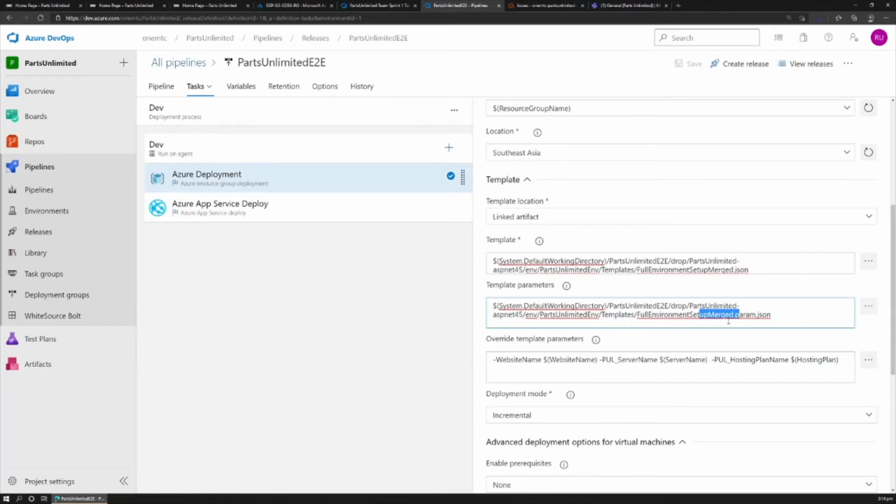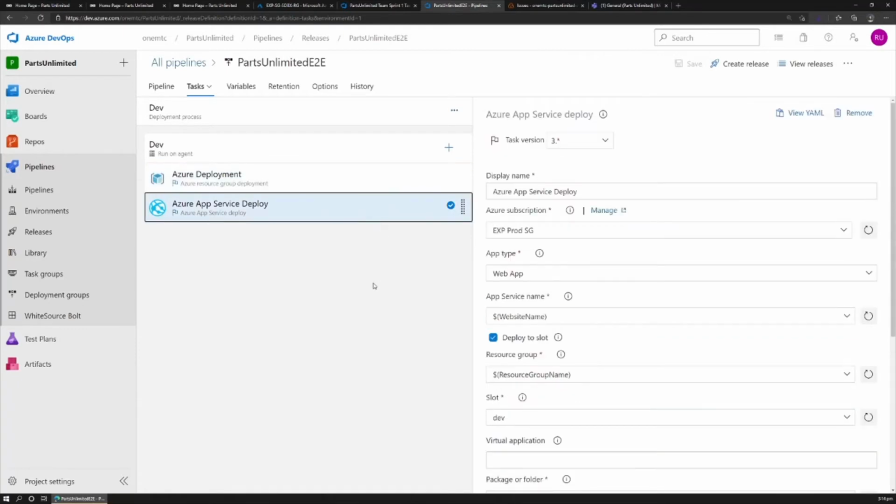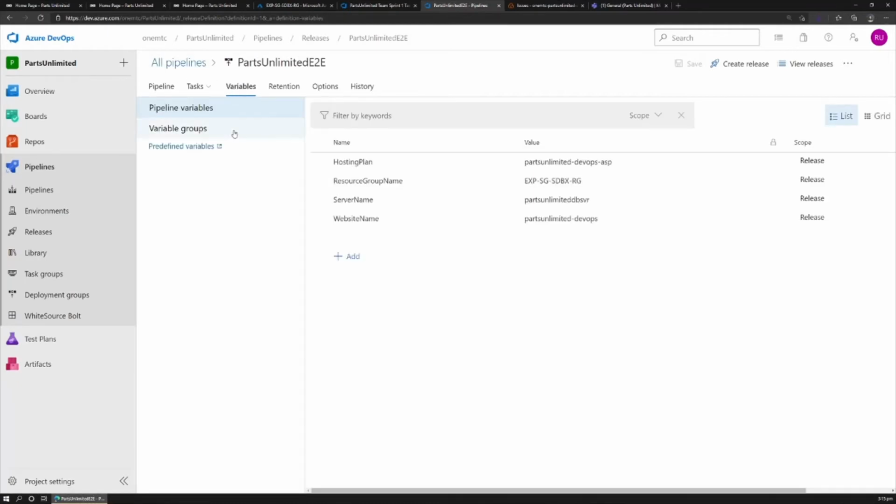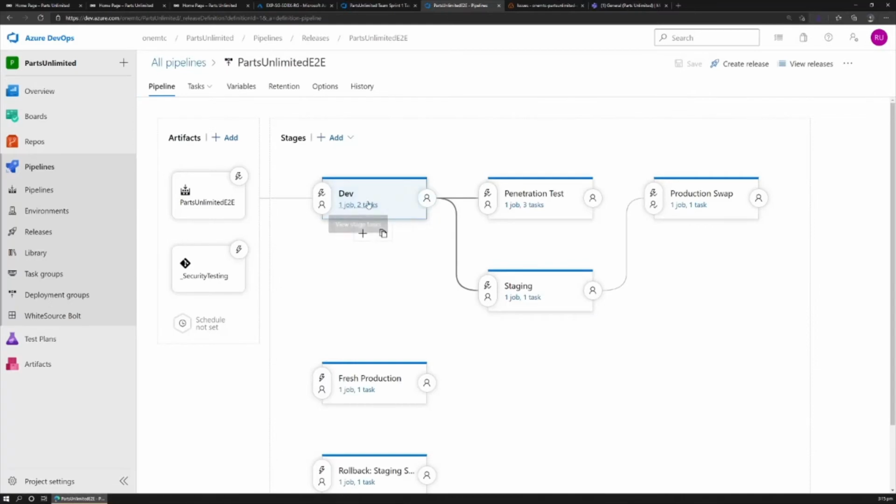Once the resources are ready, then I will proceed on to deploying my code into the app service, and you will see this. I'm using an Azure App Service deploy, and I'm deploying with this name, and I'm deploying to the dev slot because this is a dev environment, right? You also see that some variables now are at work here, right? So if I click on variables, you will see that I actually created a few variables here just to indicate what is the resource group, what is the app service name and all that. And that will be created when I run this pipeline. Okay, so this is what it's doing when I dev.